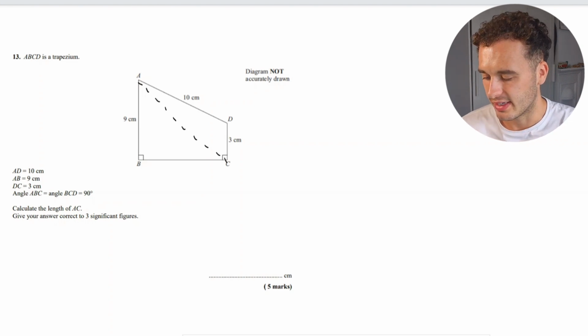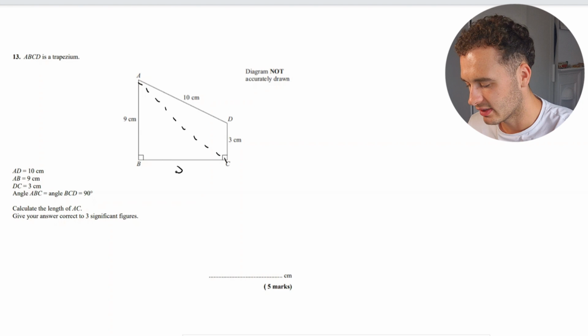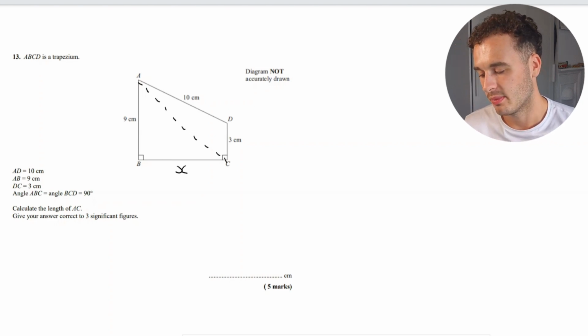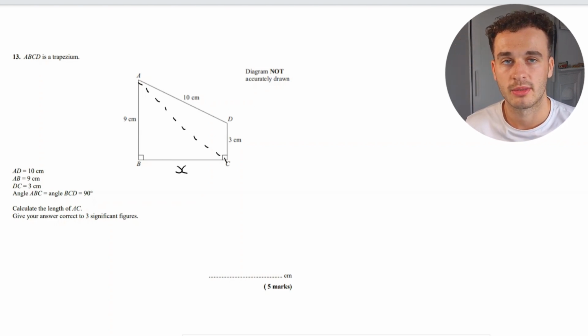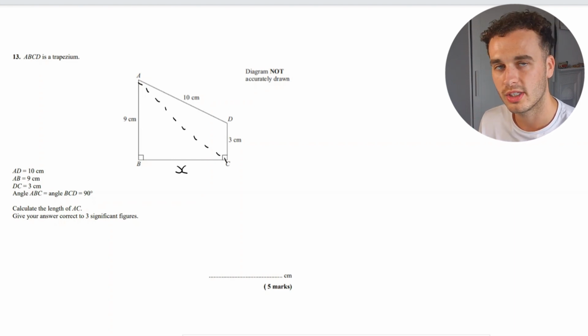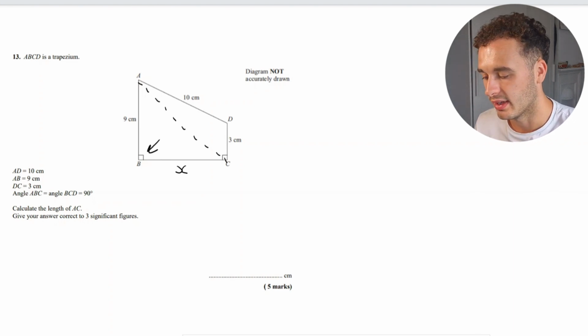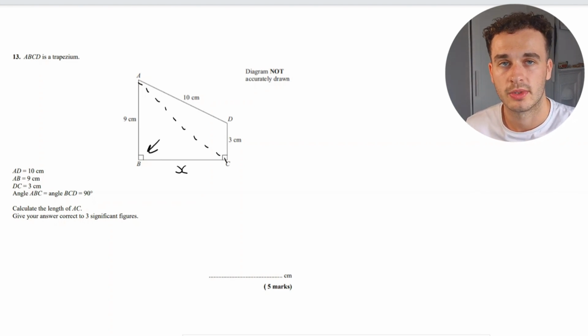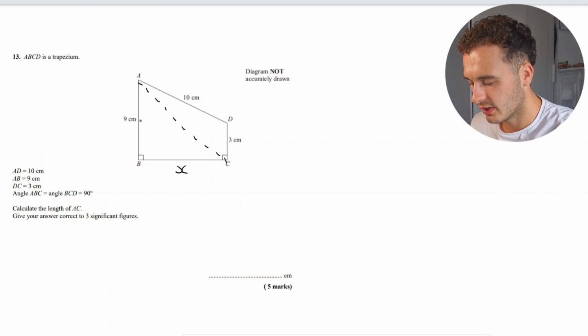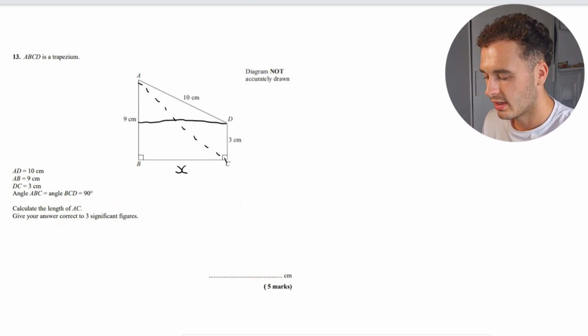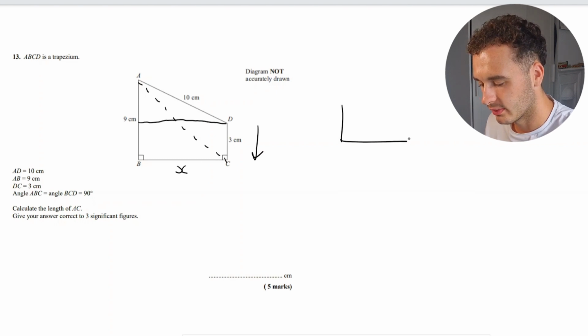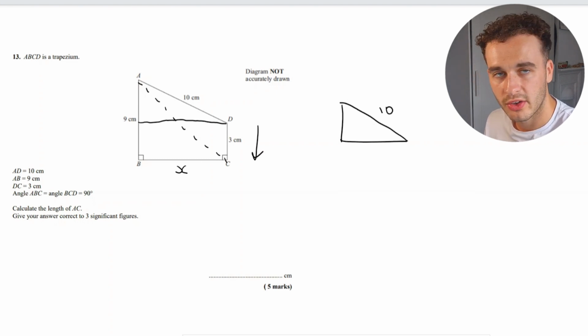We need to find AC, and the problem here is that we don't have this length BC, because if we had BC, then we could do Pythagoras on this. I also want to mention, I should have mentioned this earlier, that Pythagoras is only applicable on right-angled triangles, meaning it has to have a right angle here, and the hypotenuse is the side which is opposite the right angle. So a good thing to do here is to find this length along here. Because if we find that length, then we can shift it down and we can say that is also x. So we're finding, if I draw the triangle here, we know that this is 10, and then 9 minus 3 would give you this length on the left, which would be 6.